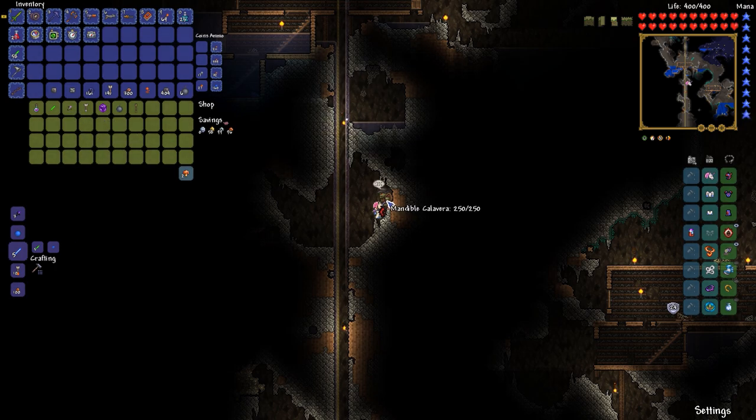Alright, what have you got? Mandible Calavera. Strange Brew. 80 life, fire, and mana. Looks and smells terrible. Glow stick. Bone torch. It's interesting. I could probably make that. One arrow. Purple counterweight. Don't I already have a counterweight? No, I don't. So, might want to buy that. Bombs, and yeah, so I'm gonna pick up the purple counterweight.